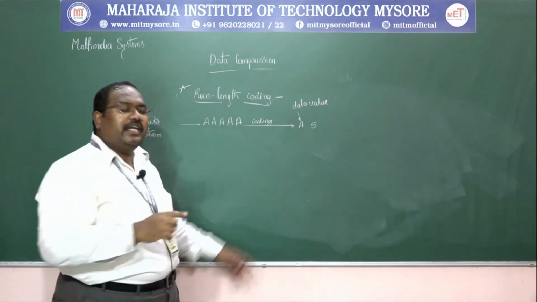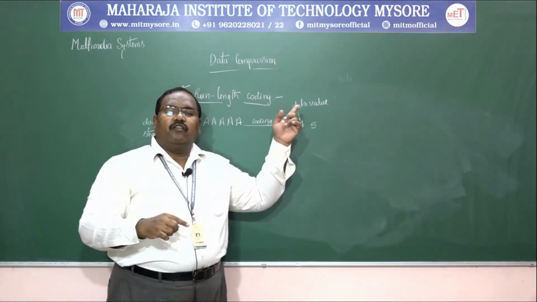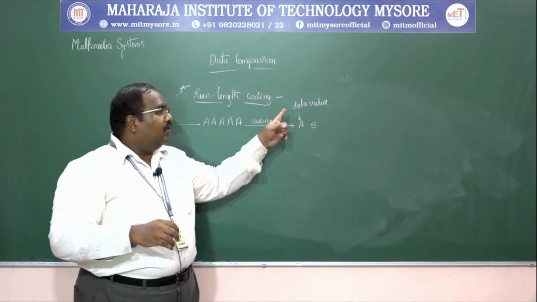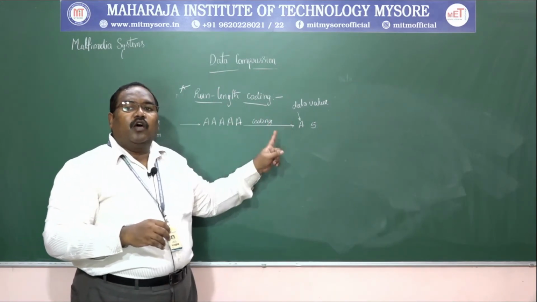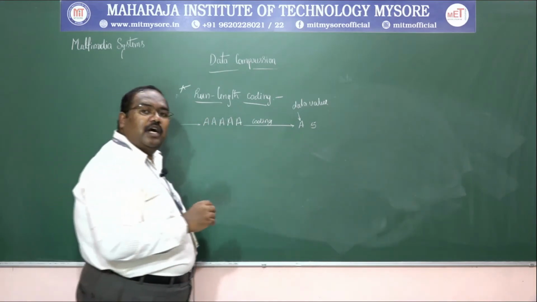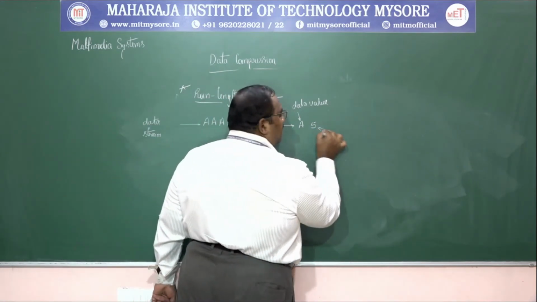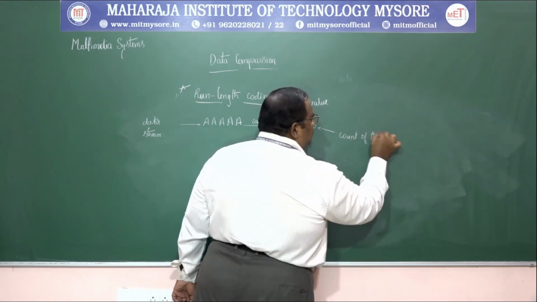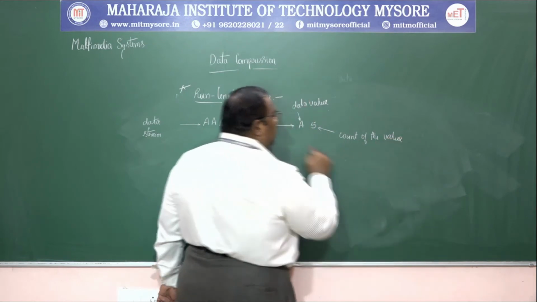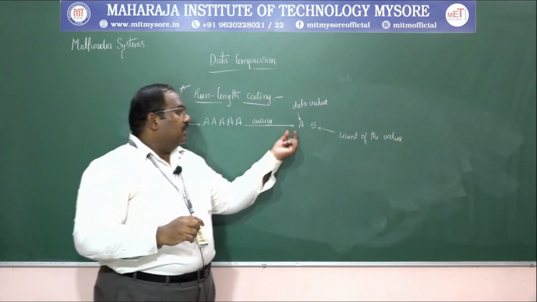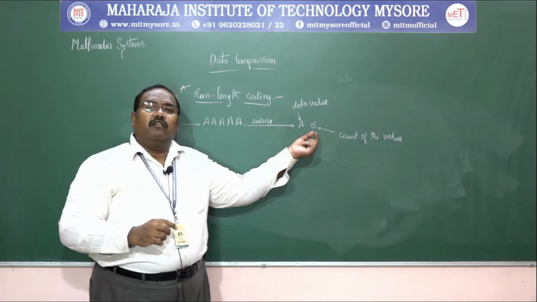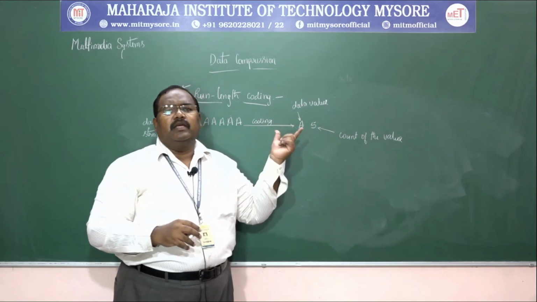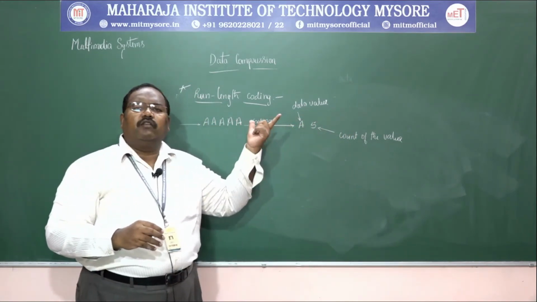So now recall what I said during the explanation of entropy encoding. I said that during entropy encoding we mainly concentrate on the data value and also the count of the value. What is the count of the value here? 5. This means the data value is A and the count of the value means the 5 times that the A has occurred in that data stream. This is the usual convention.